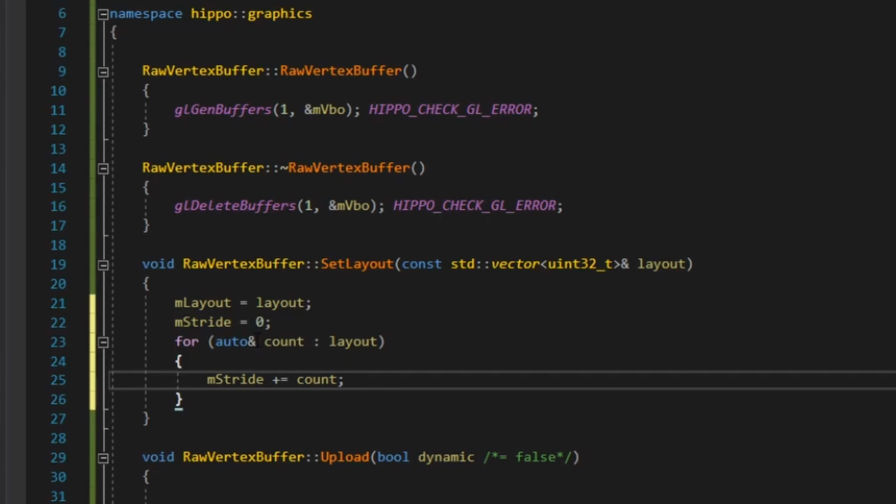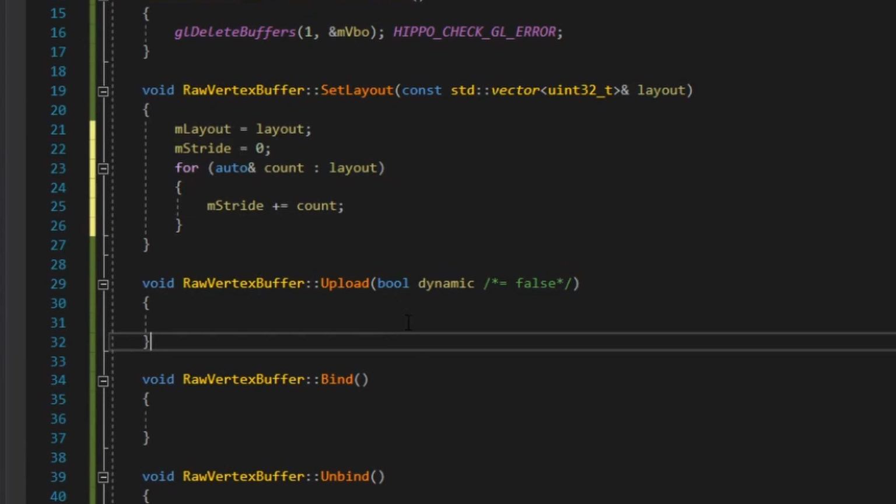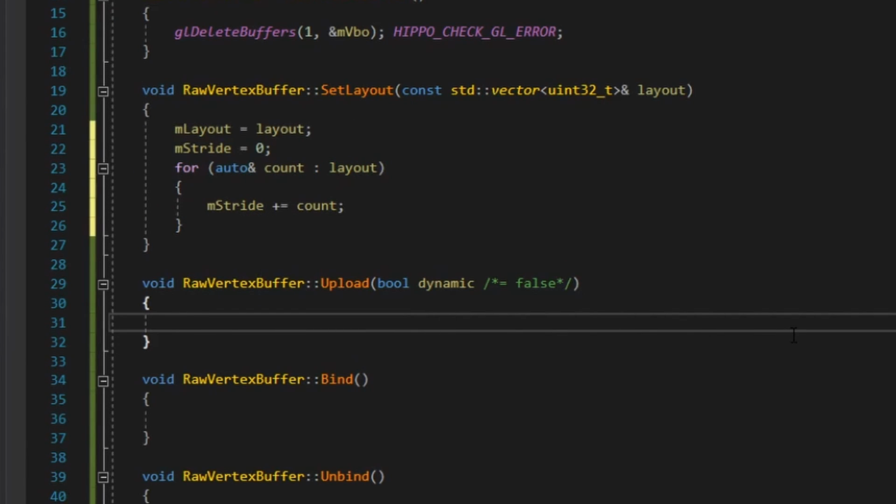So what I'm going to do is keep stride as the number of values, let's call them values, the number of values per vertex row. And then when we actually upload the data, we'll multiply it by the size of the type, which won't be able to happen in this class. We'll do it in a subclass in a second. But at this point, now we have what we need in order to actually upload. Because again, it's arbitrary. I don't care what's in mData. I don't care what mSize is. I just care that it's there so that I can upload it to OpenGL. So here's where we're going to actually do the upload. So glBindBuffer.